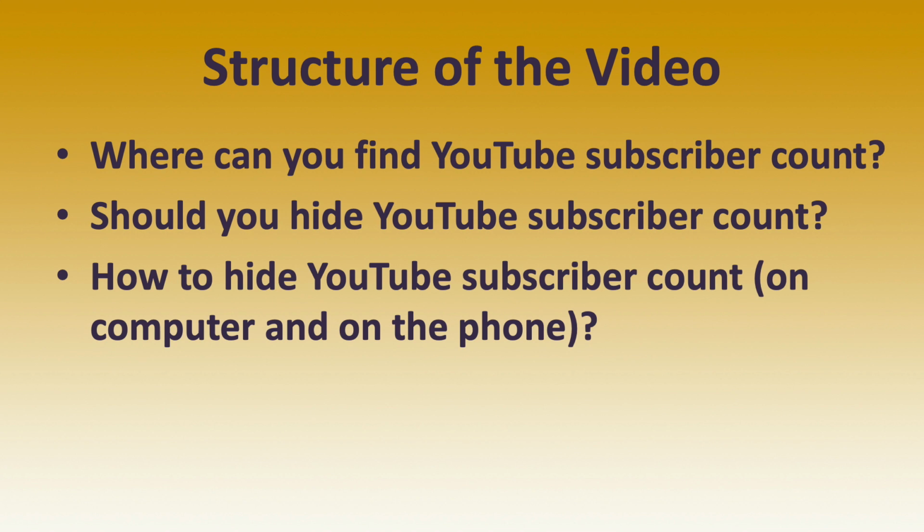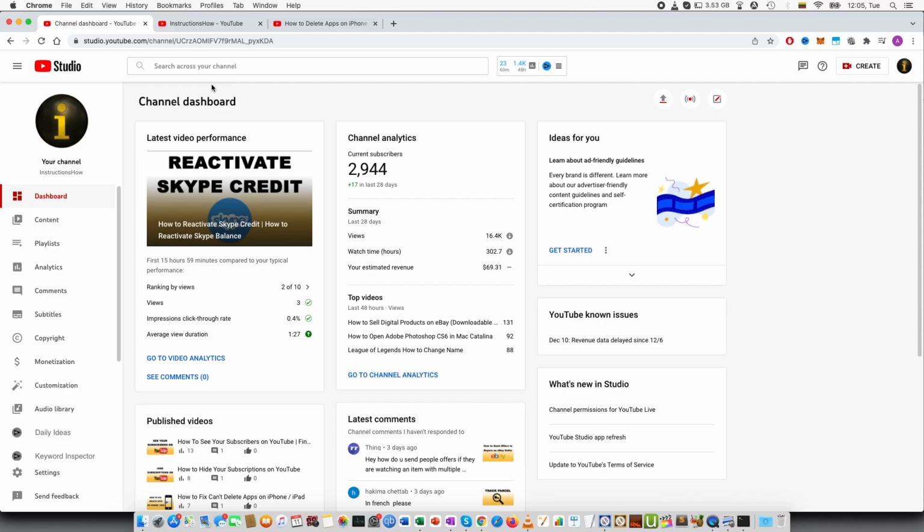So first of all, I will discuss where this information can be found publicly. Second is if you should hide it or not, my point of view. And then third point is how to do it both on PC and also on your phone. So first of all, let's get started with where you can find this information.